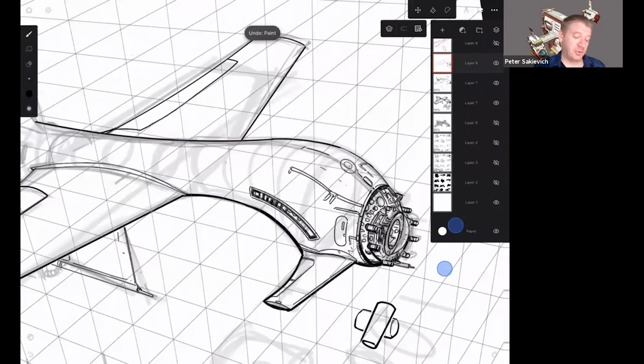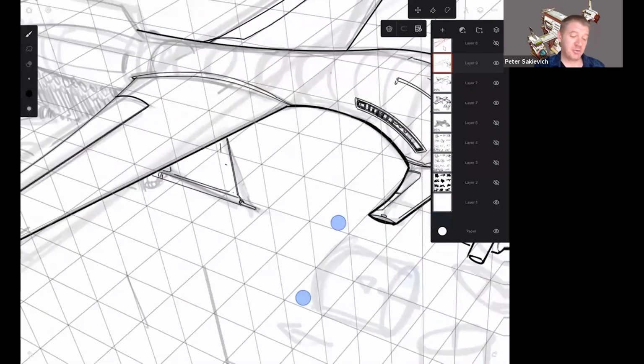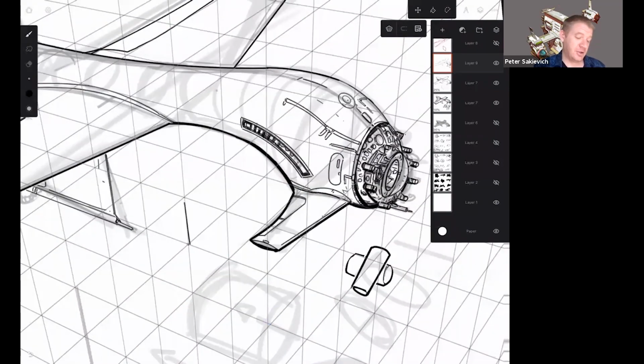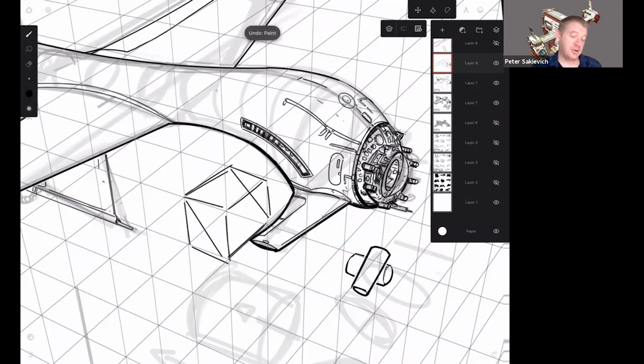But if I know how it's supposed to work, then I can draw that, even though I've got the grid up. If I want to draw something inside a box, I need to be able to see what that angle can look like. So there's a 45-degree angle inside of a box. I need to know that an ellipse is going to look different at that angle than it will at this angle or that angle.